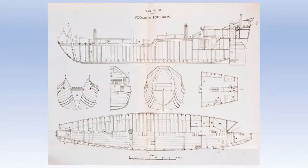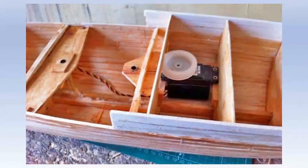With an eye to construction, my initial observations were four deck levels, an inverted V-stern housing the rudder, and that a temporary former at the bow would be needed to hold the bow planks apart. Construction is plank on frame with 1/8 thick balsa planking over thin ply formers, many of which are later removed.